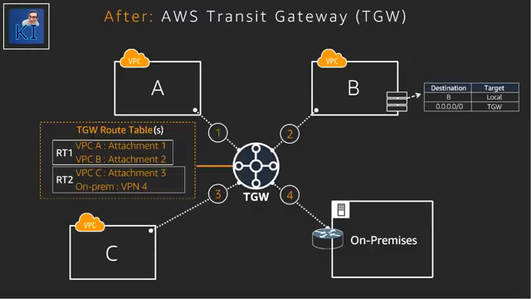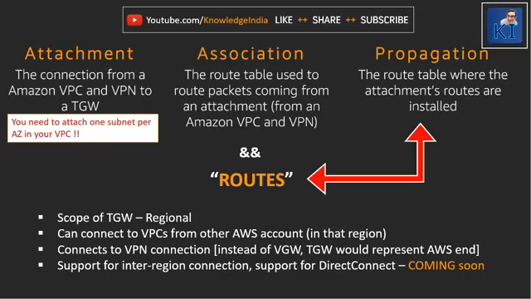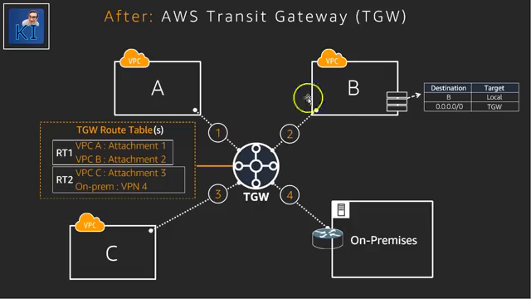Okay, let's move forward. Let's understand 2-3 aspects or concepts of transit gateway, and then we'll get started with the demo. So first thing is attachment. As I told you, attachment is basically a connectivity or a connection which you are creating between a VPC and a transit gateway, or it could be from a VPN to a transit gateway, as I showed you here, right?